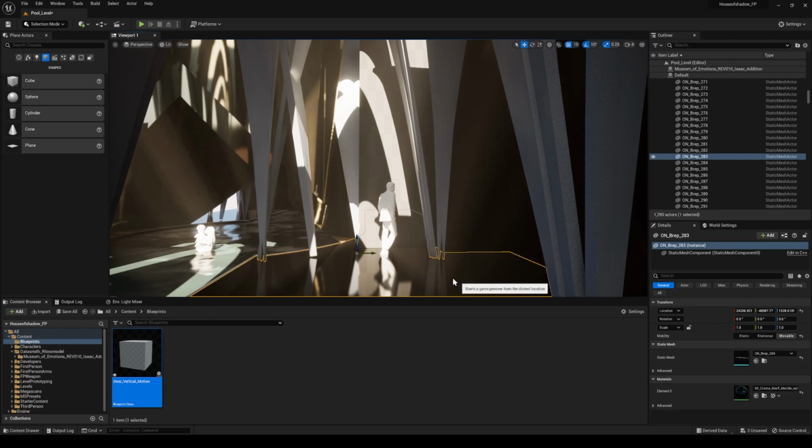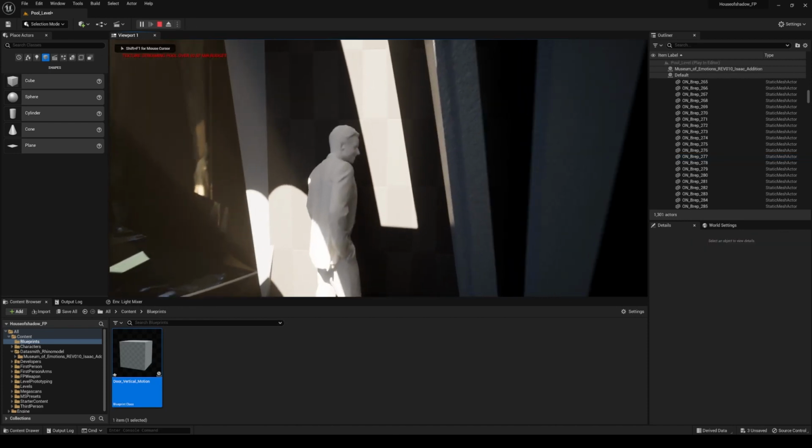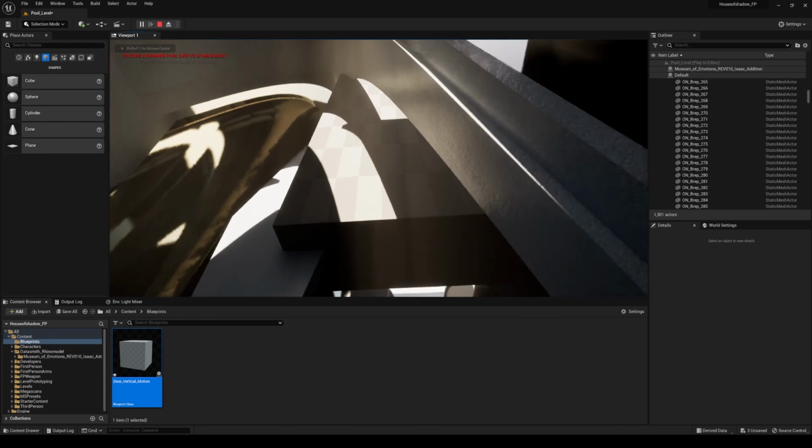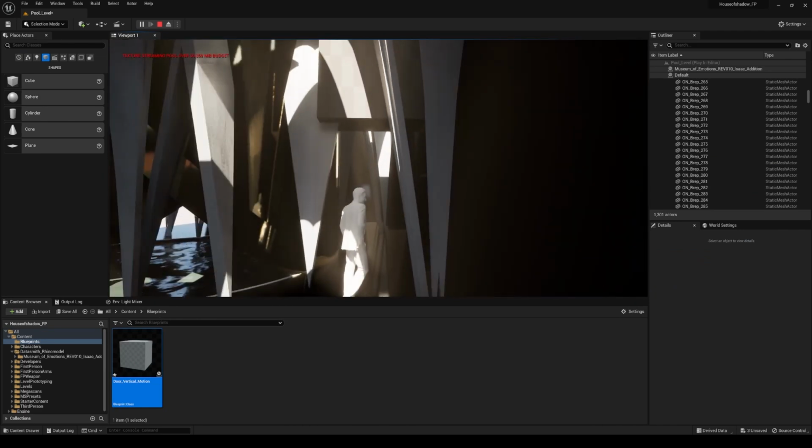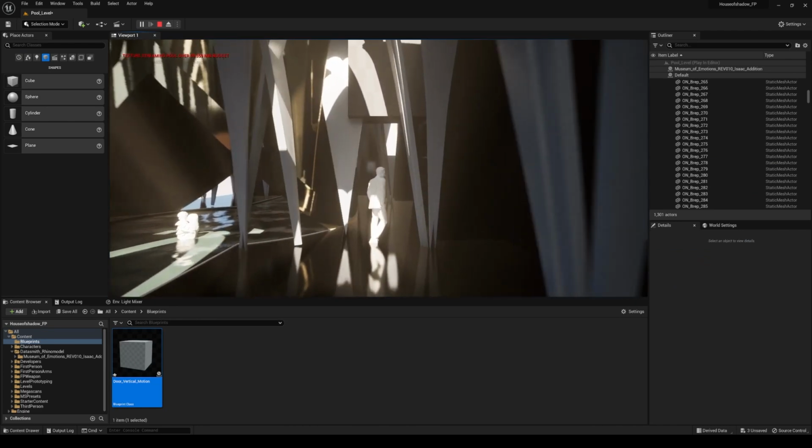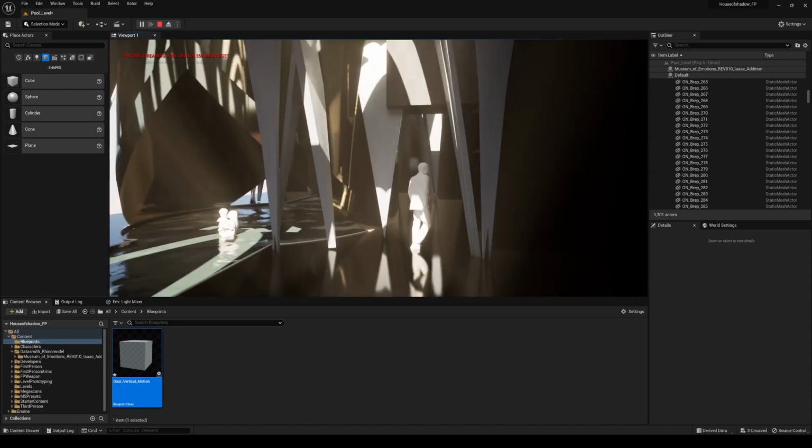Right click, play from here. And let's go forwards. And then we shot up. Cool. Yeah, I'm pretty happy with that height. I don't mind it actually. It was very jumpy though. So we're happy with the height now.